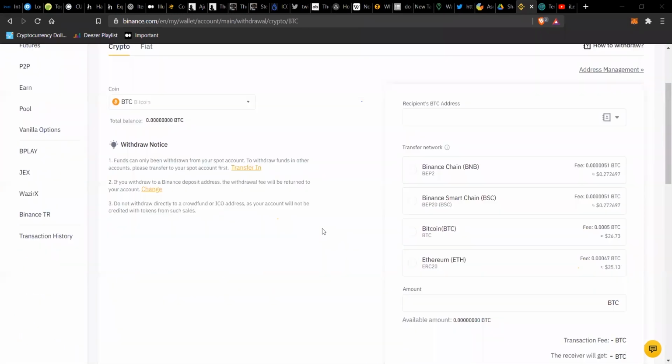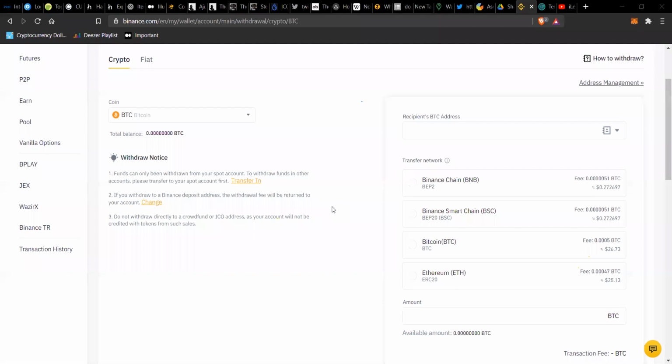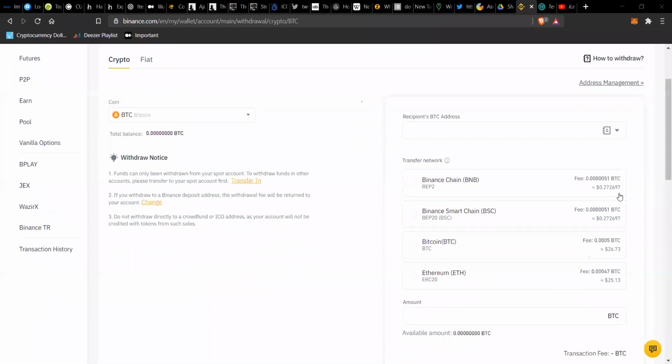So now moving on, the second thing is to take note of the transaction fee. Now that's one major problem that many people have. For example, this is Bitcoin. Now I'm using my laptop, so this is the web version. That's why they're showing me the transaction fee, the dollar value of the transaction fee.